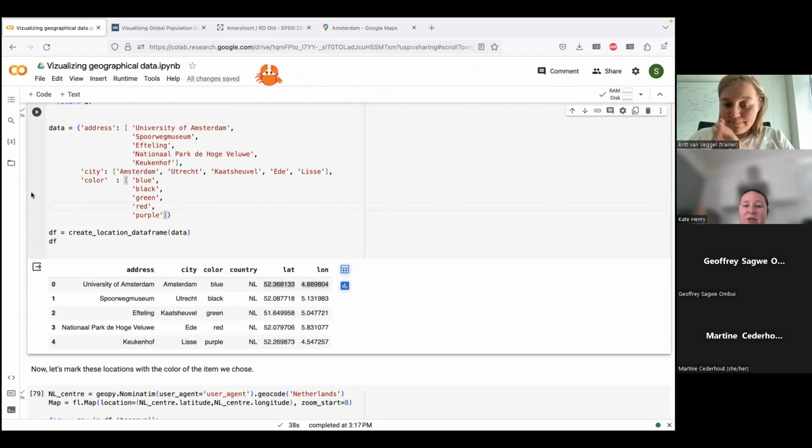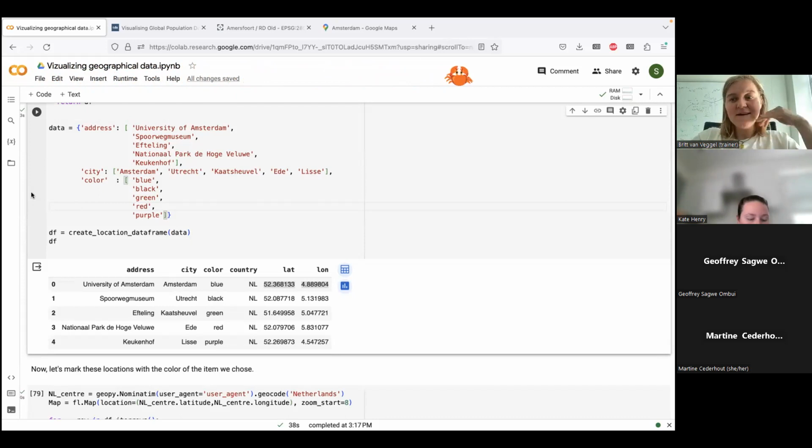Okay. And there's also a question about the difference between working with GeoPandas or geocoding as opposed to working with GIS software. Well, GeoPandas is a type of GIS software. What you can also do is download your GeoPandas data frames into a program like QGIS and then work from there. But the nice thing about using GeoPandas in Python is that you can immediately start working.